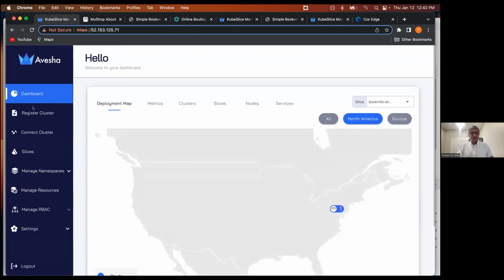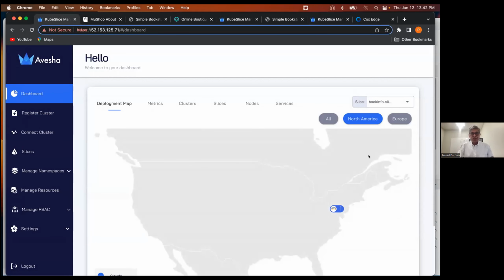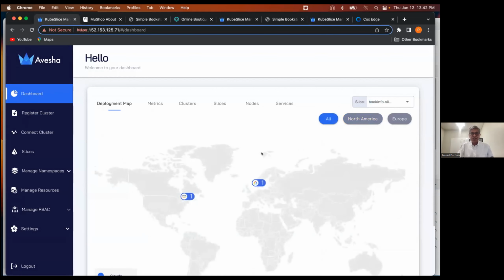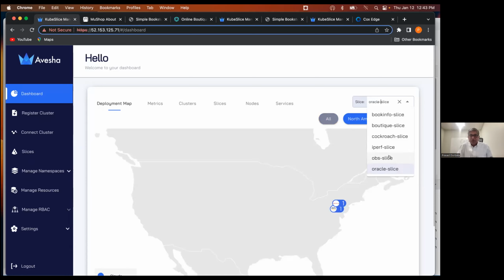As Olivia mentioned, you can register multiple clusters, in this case AWS, GCP, and Oracle. You have a dashboard which shows you things on a per-slice basis. In this case, there is an EU cluster and a US East cluster, and Oracle, both of them in EU. Each slice can be a set of teams or a set of customers.